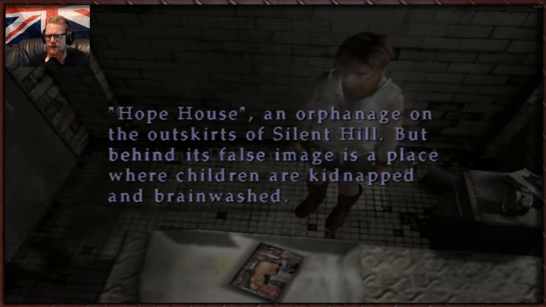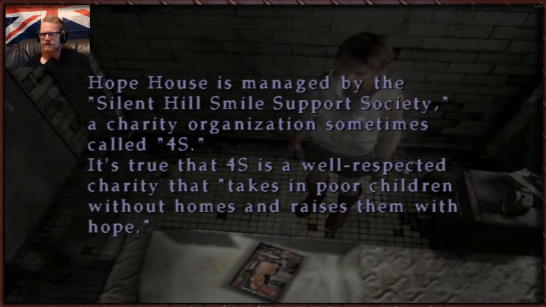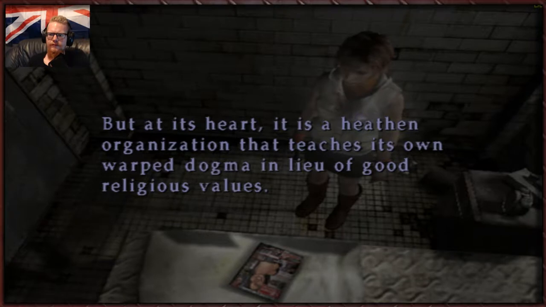Teaching Despair. Hope House. Hope House, an orphanage on the outskirts of Silent Hill, but behind its false image is a place where children are kidnapped and brainwashed. Oh, okay. That's standard for Silent Hill, I suppose. Hope House is managed by the Silent Hill Smile Support Society, a charity organization sometimes called 4S. It's true that 4S is a well-respected charity that takes in poor children without homes and raises them with hope. What kind of hope? I need to move my microphone a little bit closer. There we go. But at its heart, it's a heathen organization that teaches its own warped dogma in lieu of good religious values. Good religious values? Okay.